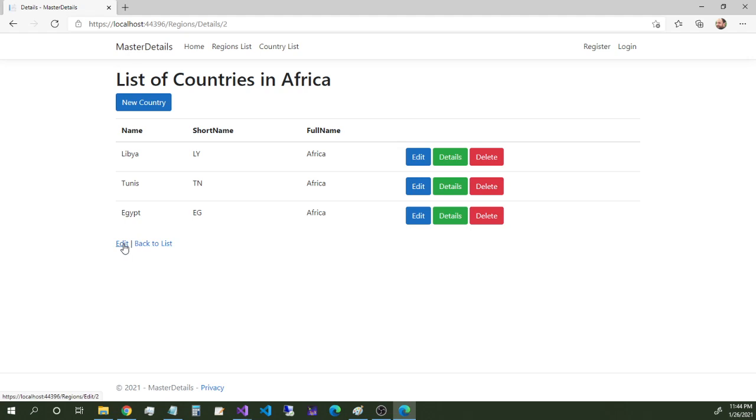But we need to take care of the other links here. This one is edit. As you can see here, when we hover the mouse on the edit, you can look below and see what link it is. So it's going to take us to the edit of the region. So that's fine. This one will take us to the regions itself, that means regions index. Okay, that's okay. What about the edit? The edit is going to take us to the edit of the region, which is wrong. And this one is going to take us to the details of the region, not the details of the country. This one is delete for the region, not for the country. So what we need to do is to modify all of that stuff.